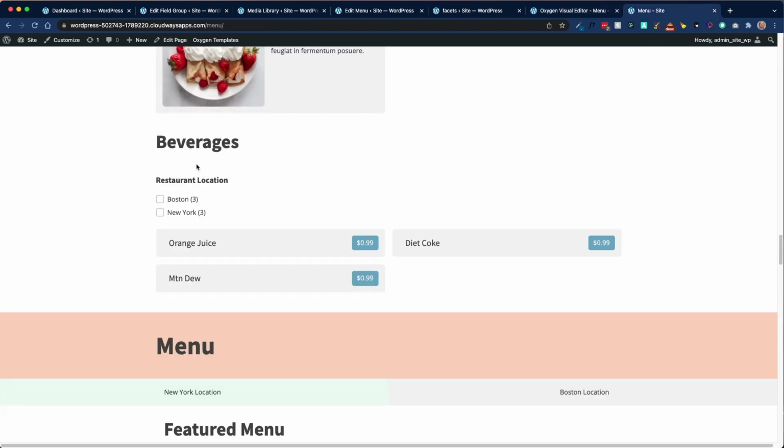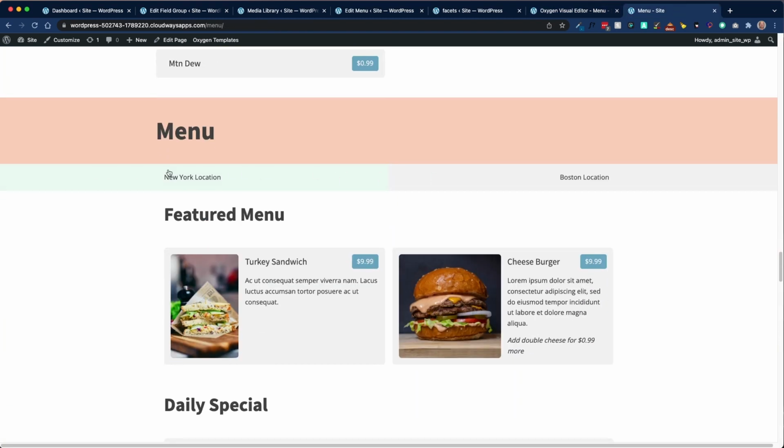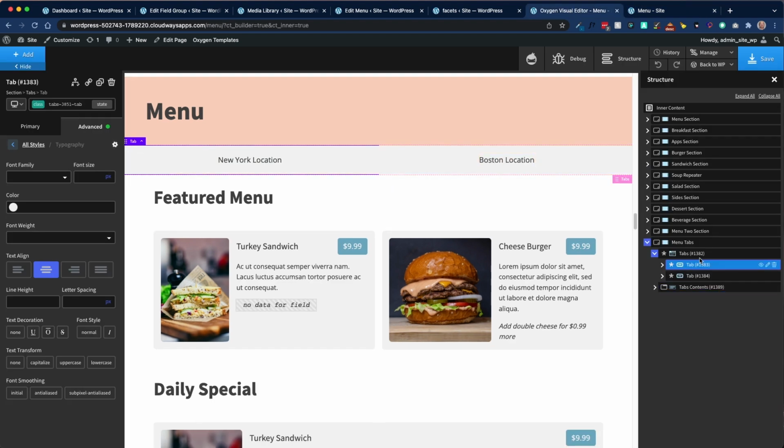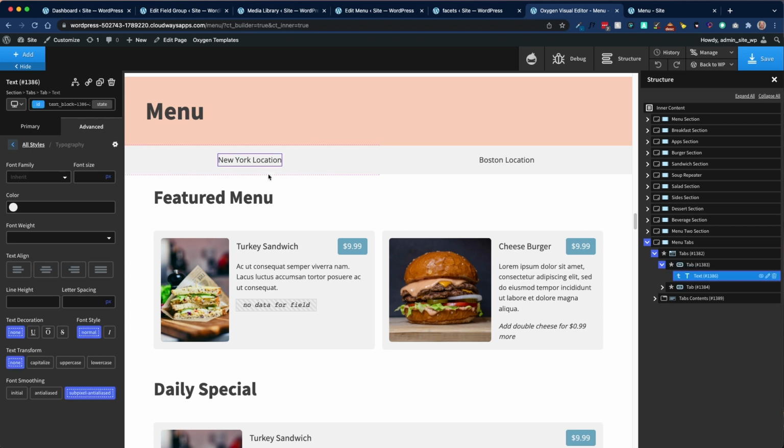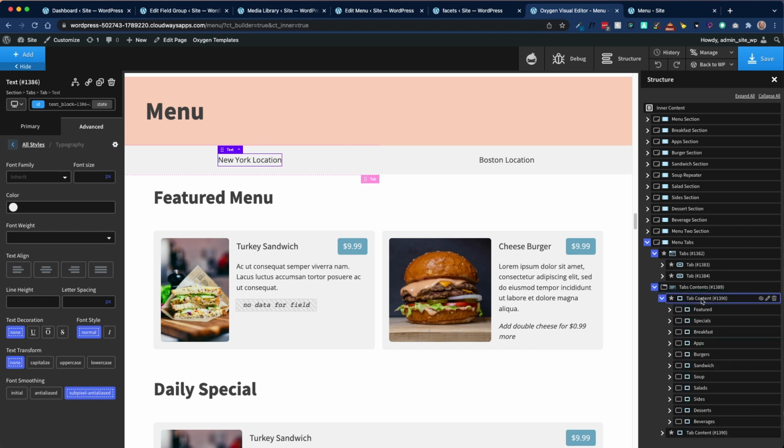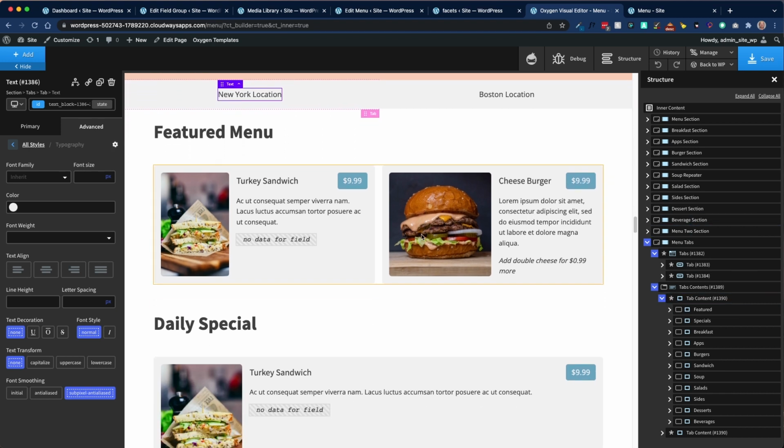And that way it spans the whole width of my page, even though the section width is technically, I believe, 1280 in this example. And then from there, you just edit your text directly under the actual tab. And then under your tab's content, I'll just go to one of these to start. So this one will work our way down. These top ones are going to be the trickier versions, and as we get towards the bottom, they get a little bit easier. So we'll start with our featured.